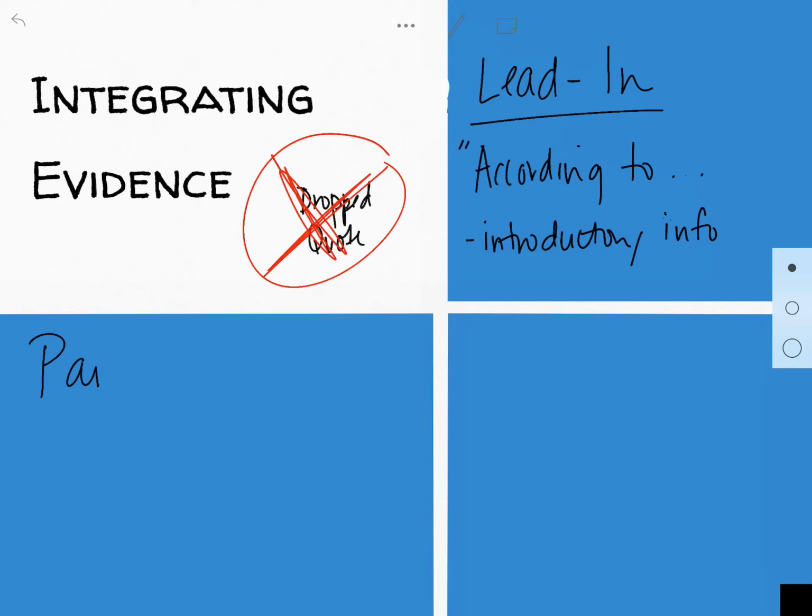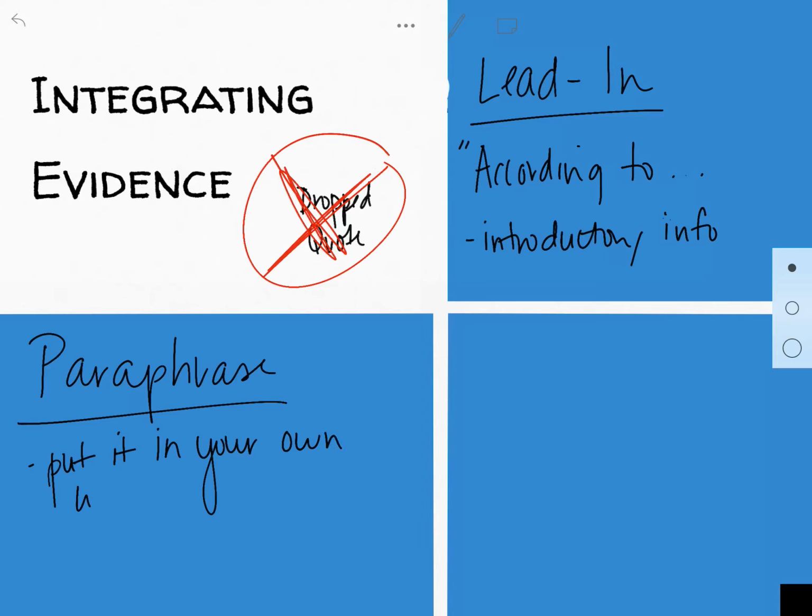Next one, another one that you're very familiar with, I'm sure, is a paraphrase, which just means put it in your own words. But, and this is a big thing to remember, it still needs to be specific enough that I could go and point exactly to the line you're referencing in the source, okay? So that means that if you are paraphrasing a couple sentences, you can switch out synonyms, you can keep a few of the details, but remember, if we're paraphrasing, I need to be able to point exactly to where you're looking in that passage.